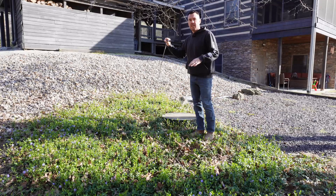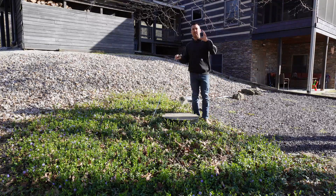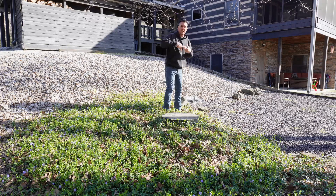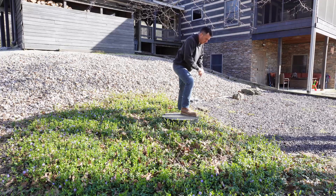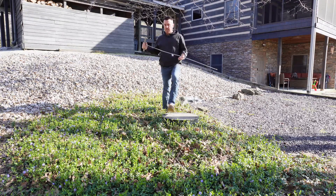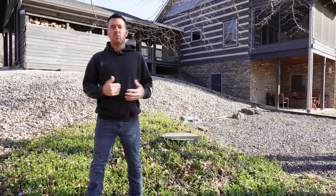So if you have a general idea of where your septic tank is, that's a good start. The easiest way to do that is to go in your basement and look to see where the drain pipe goes out of your foundation — that will at least point you in the right direction. Otherwise, you just take your probe, push it in the ground, and you can tell when you're hitting concrete. You can keep probing around and actually map out the whole tank so you know exactly where it's placed. I also used this probe to find where my distribution box was.